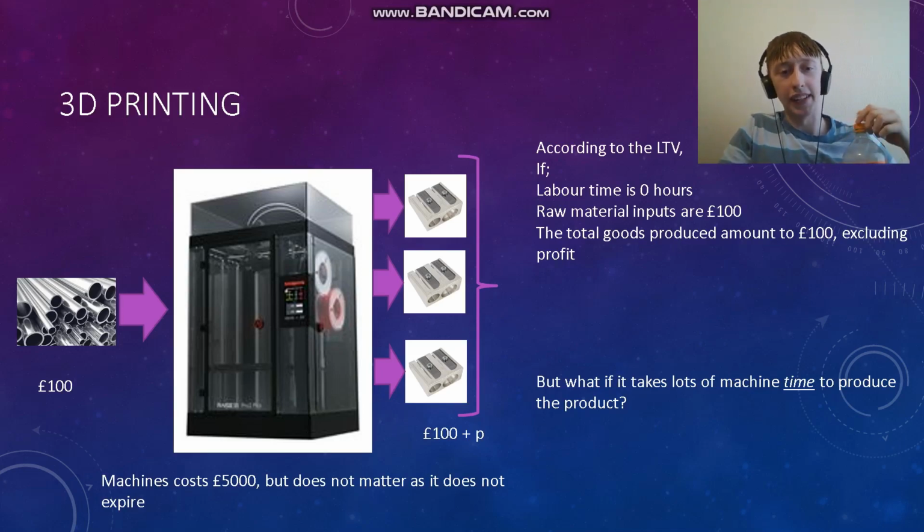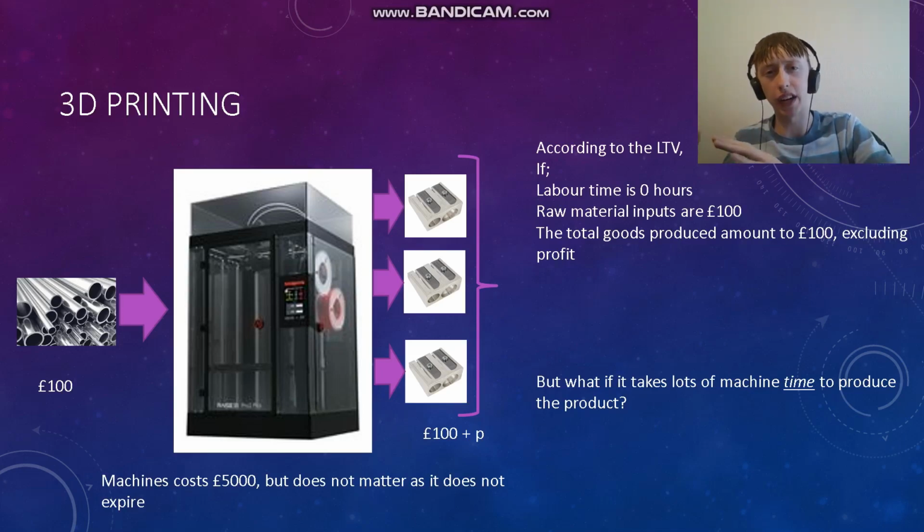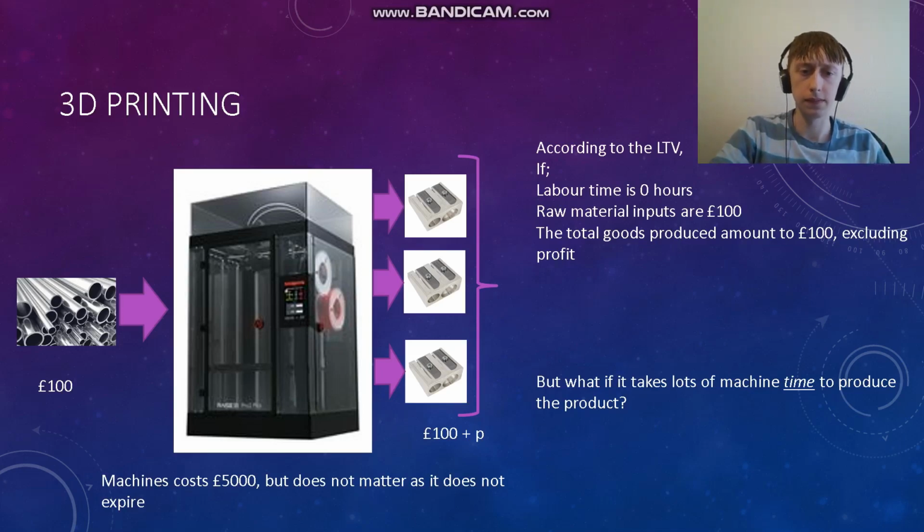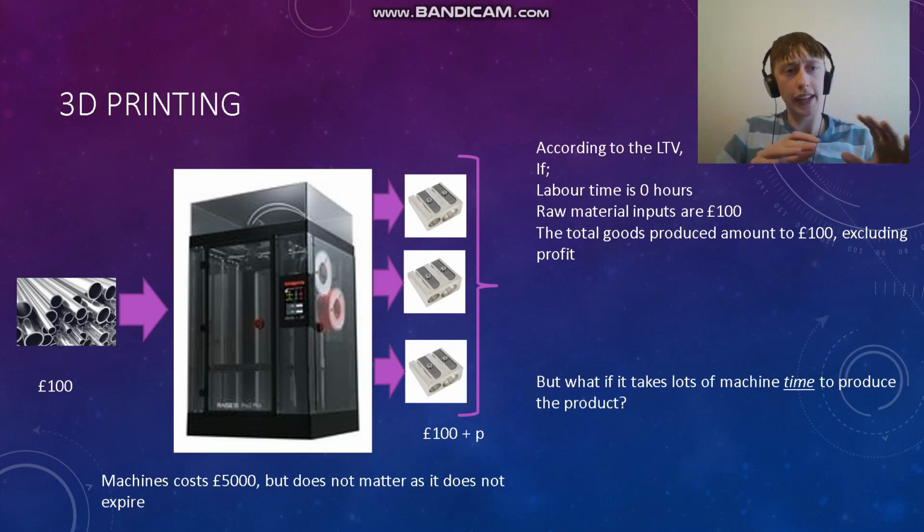But the problem here is that machine time is not taken into account. And once again, this is flawed because you have to take into account machine time. If the Marxists are going to take into account labour time, why can't they take into account machine time? Even the classical economics idea of supply and demand does take into account machine time in a way, because if a product takes lots of machine time to produce, there's little supply of that good because it takes lots of time to produce it. And that means the price would be high because there's low supply because of high machine time needed to produce a product.